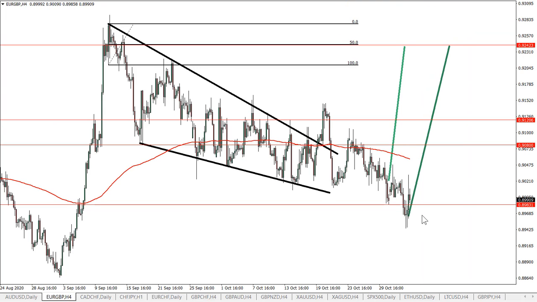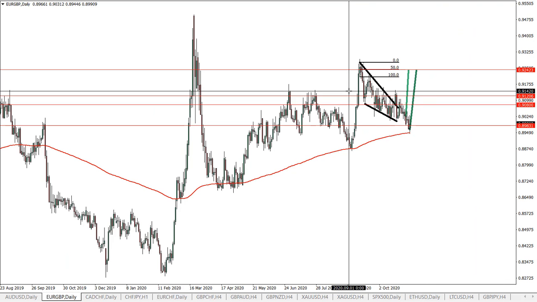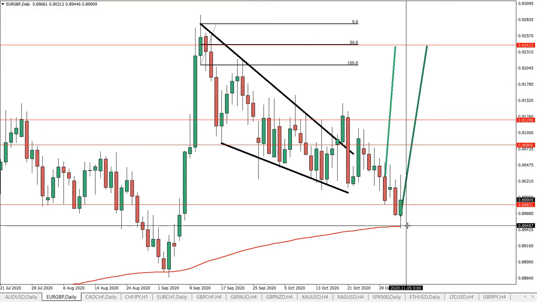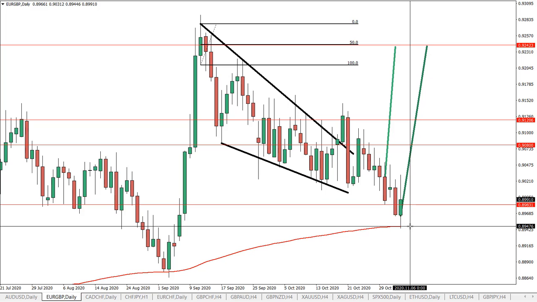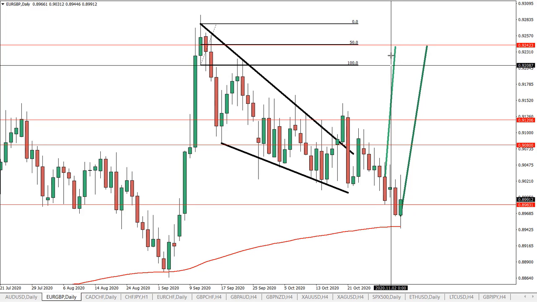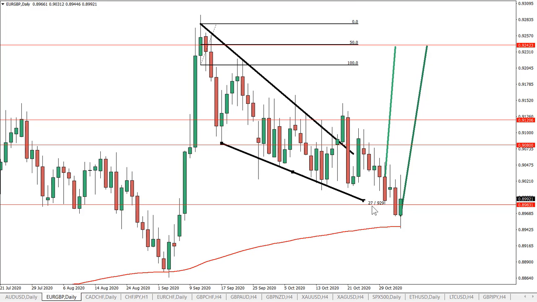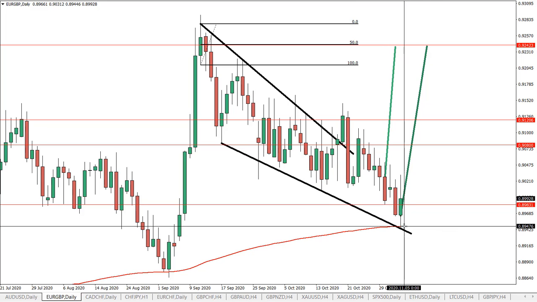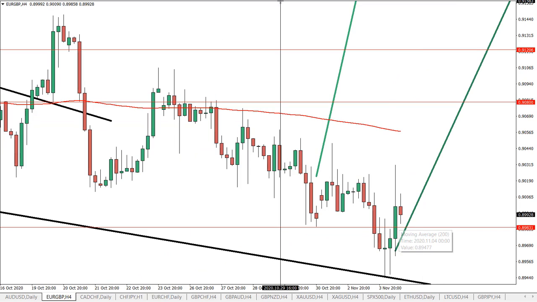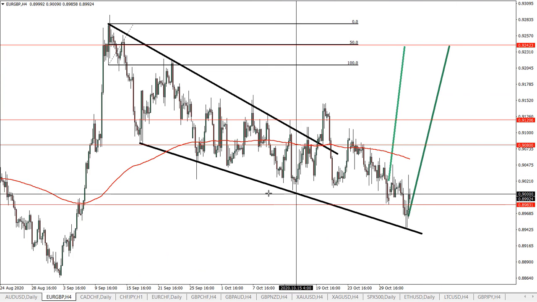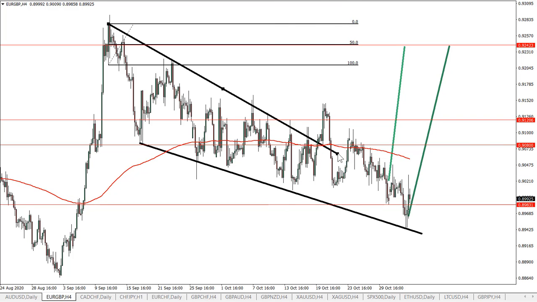Euro pound, well, let's have a look at the daily where it did close. What I do like on daily, guys, is this rejection of the moving average 200 period. So in my view, long term it's bullish, and let's just extend this trend line. We can see there was a clean rejection. Well, in my book, this is an uptrend still, although it was a tricky one. So I will extend this one as well.